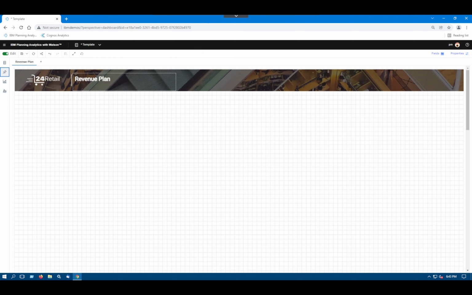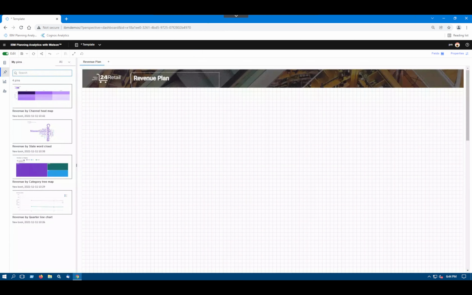So here I've got my Planning Analytics Workspace, and as you can see, I've already started the revenue plan, put in my header, but now we need to add those charts followed by the exploration and web sheet so that we can synchronize everything. And if you remember, in part one, we had worked with pins where I took that visualization of the column chart and saved it as a pin so that it can be used in other areas and other workbooks. So we're going to go with that same concept, and here is where I'm going to find the pins that I need for my revenue plan.